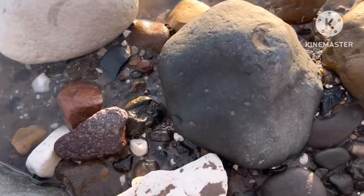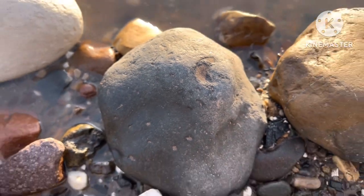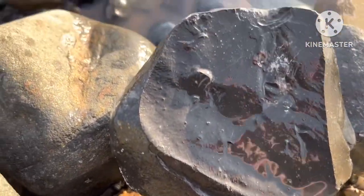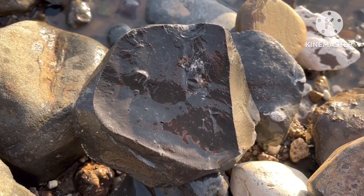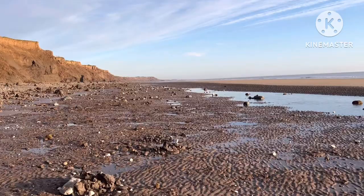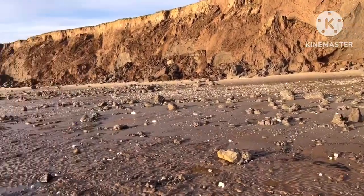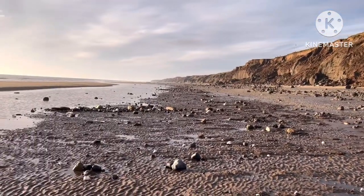Just spotted this. Looks like an interesting mark on there, so I'll give it a hit and have a look. Not really anything in there — maybe a few very calcified bits, but nothing in that one. So I'm probably as close to Mappleton as I want to get this time. I'll turn around, walk along the cliff edge, see what there is, and make my way down towards Alborough.